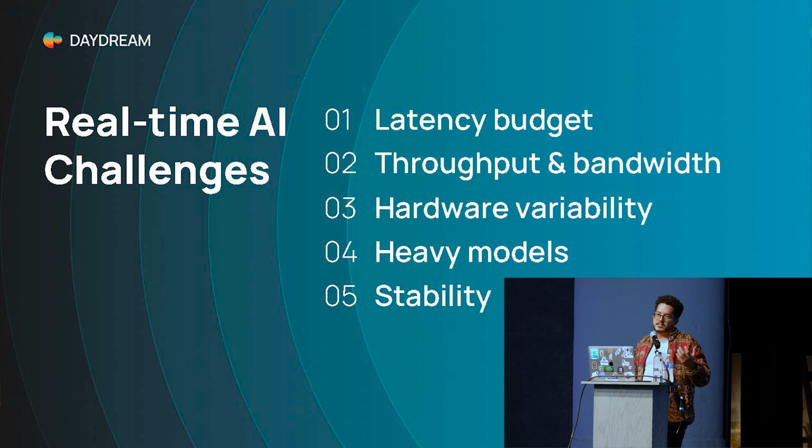Another challenge is that these models are pretty heavy, so it could take several seconds, even a minute, to load a full pipeline on one of the machines. So we need to have some smart routing and smart caching so that users can get a really quick experience. Once they start using the API, they start streaming and they get a response right away.